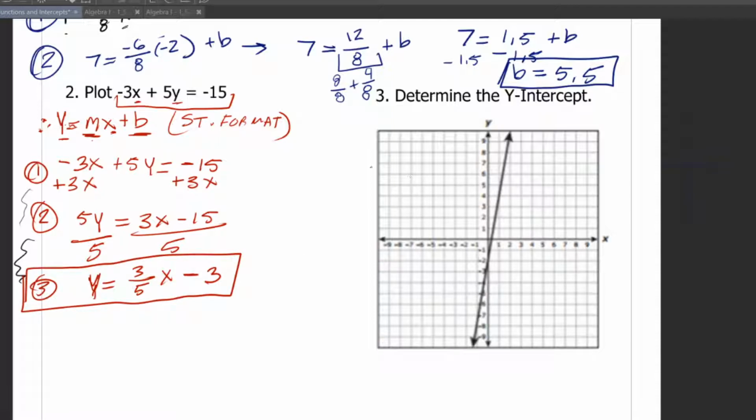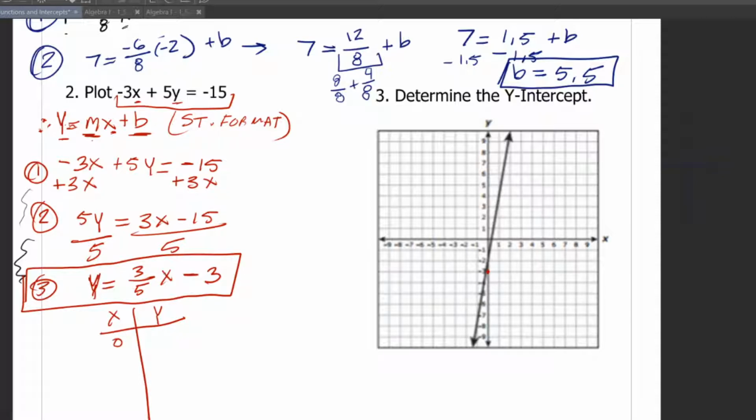Okay, so let's plot this on this plot. And we're just going to keep this red, and then this problem we'll do in a different color. So y equals 3 over 5x minus 3. So minus 3 is the y-intercept whenever x equals 0. And let's just do this for clarity. We're going to plot to the right. You do the same steps whenever you're plotting to the left, but just for the sake of time, I'm going to just plot items to the right.